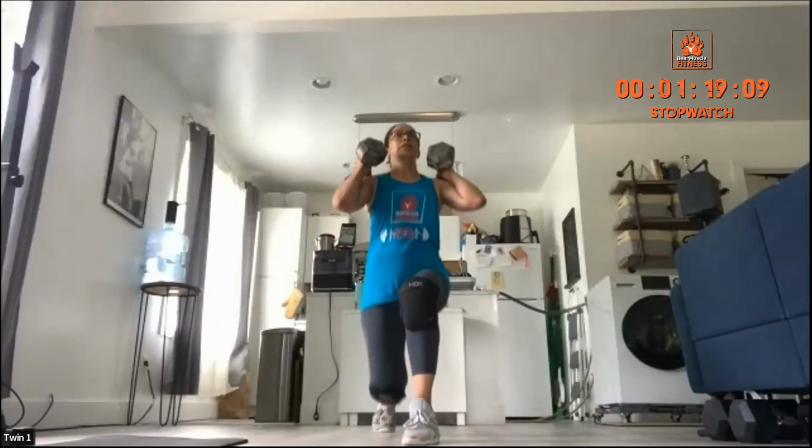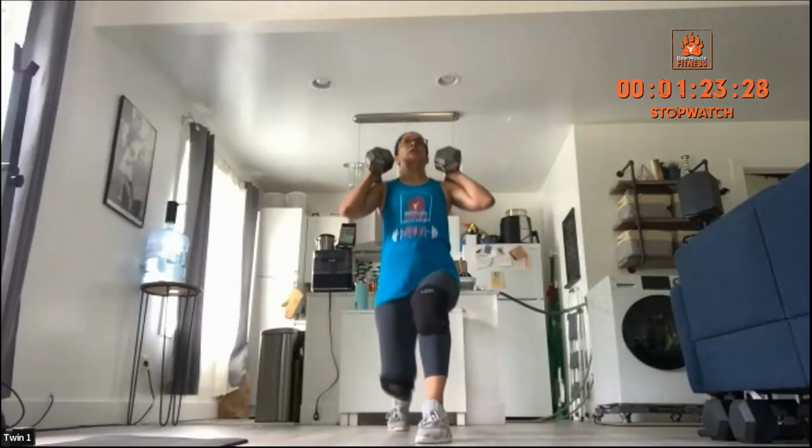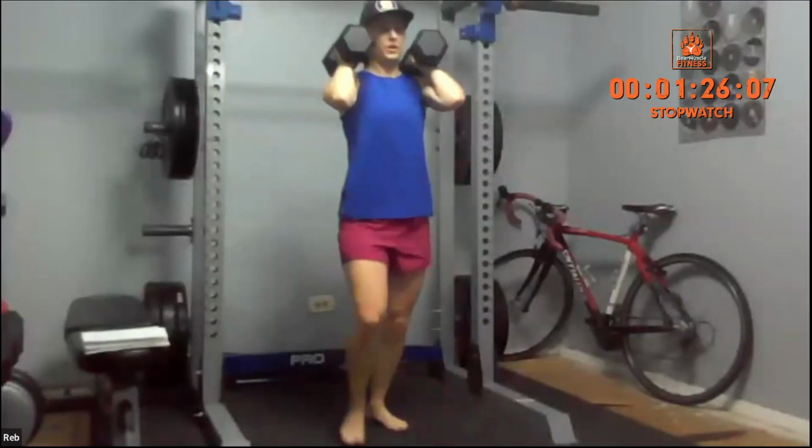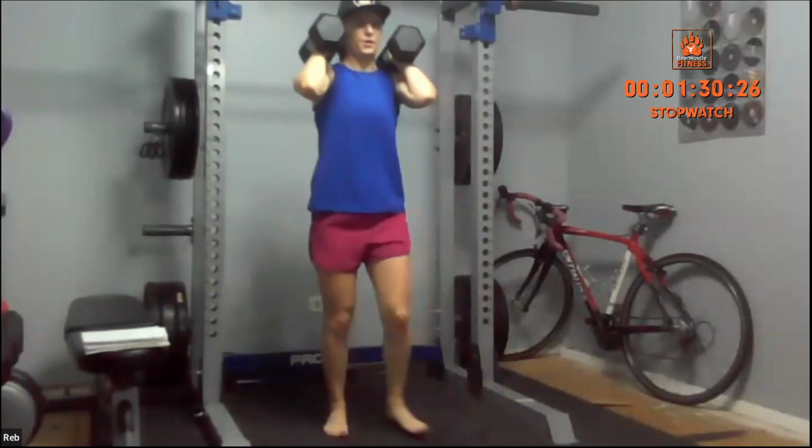And so we see twin 1 deciding to use the knee protection to move more freely. We got Reb as well on these front rack lunges. So great work there, Reb. And we got Betty Boop, who's been making lots of progress. Started this program doing only step ups, has been progressively getting more mobility and strength to the point where she's doing some assisted lunges now. And we got Mighty Mouse sweating out these lunges.